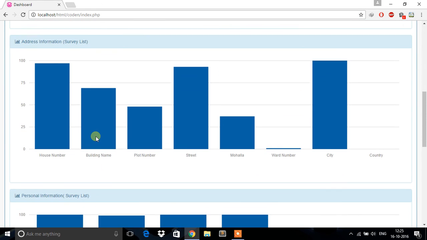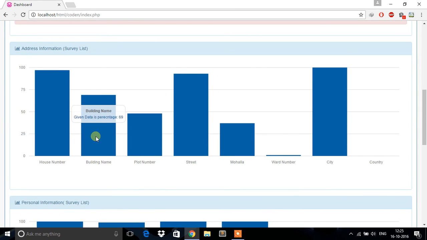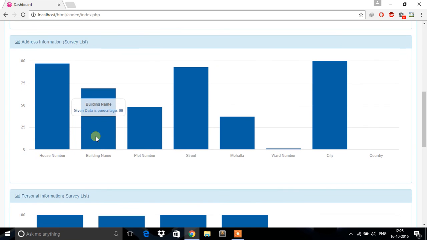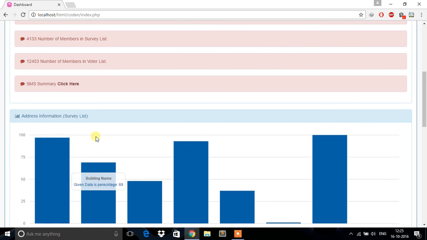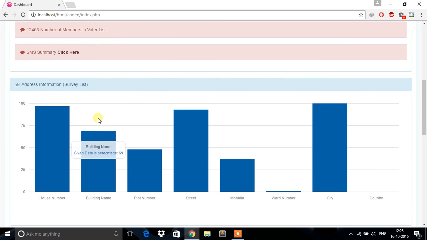There's another thing. These are data completion charts. This shows that out of 4,133 members that we have surveyed, in the data we have a house number of almost 97% of them.